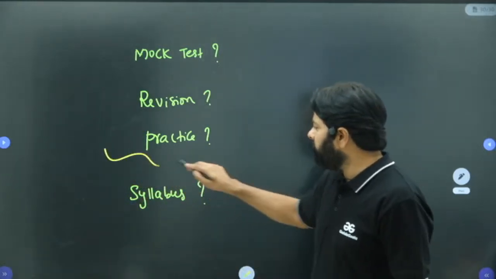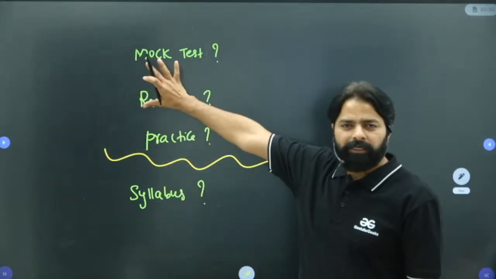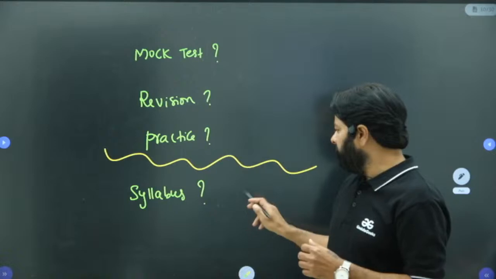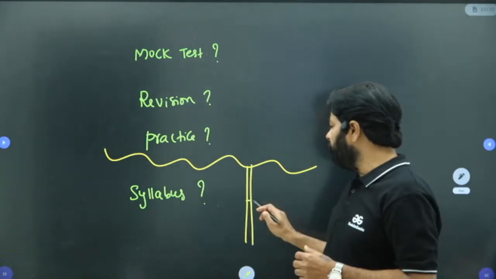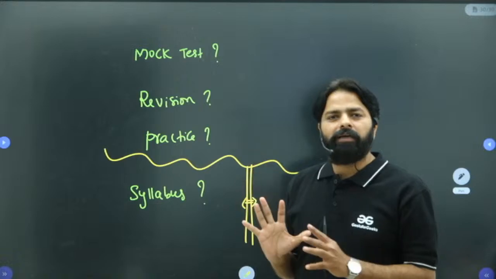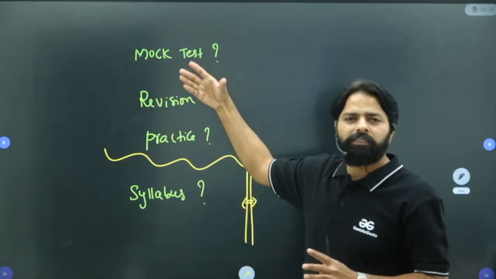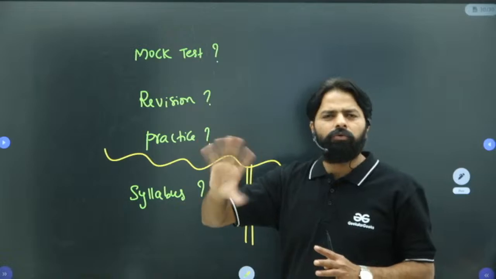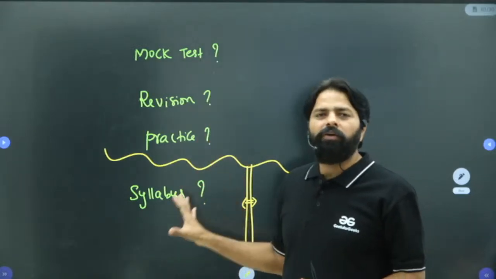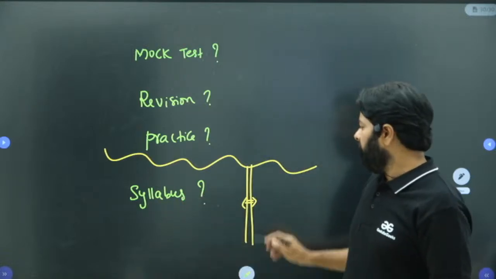But with this syllabus, you should be careful now. If you have done everything for all the completed ones, then you can cover 1 or 2 topics of the missing syllabus. But you should not do this, for 99% of students. But for the 1% of students who have done revision and practice of all the topics and are able to attempt mock tests and get more marks, but 1 or 2 topics are left, you can go for that and complete it. But avoid going for new topics in the syllabus at this time. That's the first point.